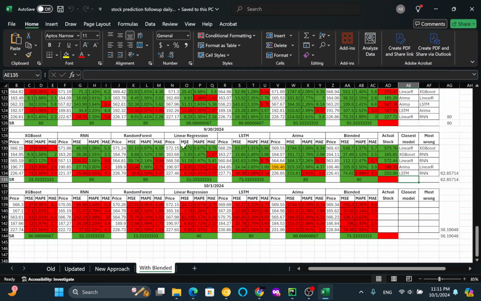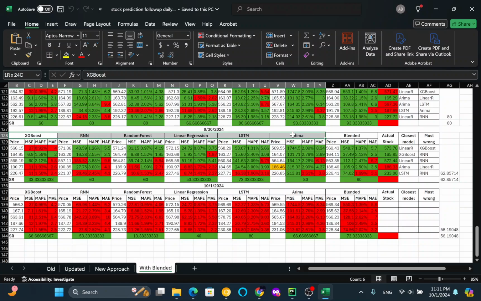Here you can see 6 methods: XGBoost, RNN, neural network. This will be part of our next exercise. RandomForest, linear regression, LSTM, and ARIMA. And this is the blended value based on their predictions.